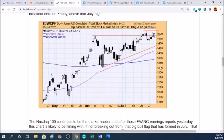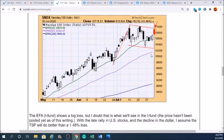How does the S fund look? Kind of similar, guys. We had the same thing here. We've got our 50-day and 200-day moving averages heading in the right direction on this chart, and then we did pop our head above that line of resistance that we saw in early June, hoping to see it move forward from here. Likely we'll see a move in the Top Notch channel early this week, so please pay attention to our Facebook and Twitter accounts as we post there.